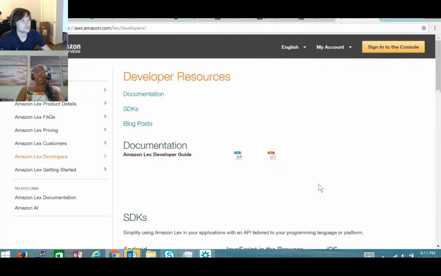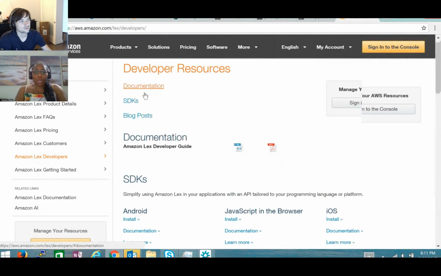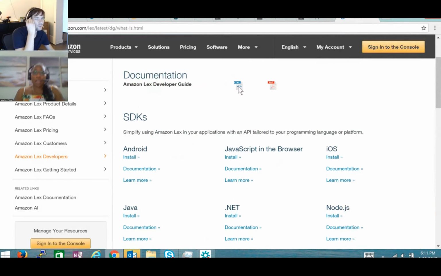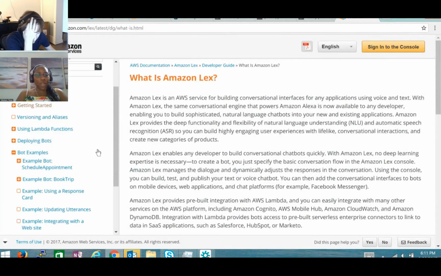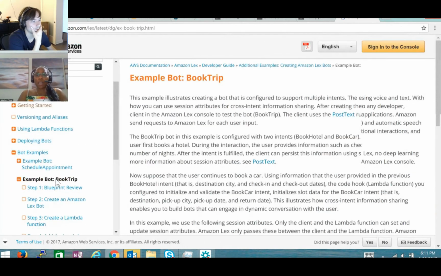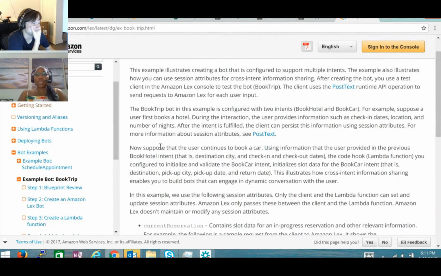And what's great about looking at those two intents is that you can go to this bot, if I ever find it. I think if you go to Lambda and then you go into Lex from there, you can find. Oh no, here it is. They've updated this example bot here, book trip. This one. So this one actually has two intents.